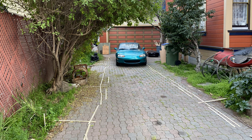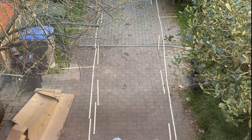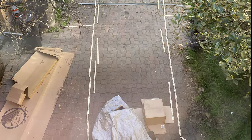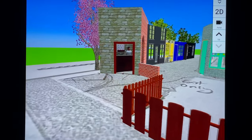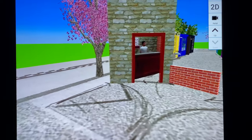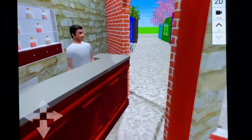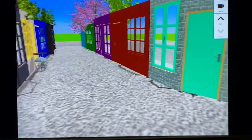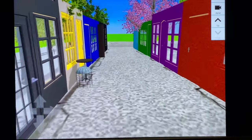Our alley design itself began by setting out spare yardsticks along our driveway to approximate how far apart we could build the walls when the windows would stick out from the walls for that classic British window shop look. I sketched our plans at scale onto our Google Maps satellite photo of our yard, then imported that as a floor plan into a home-designed 3D modeling program Glenn had used before. It didn't have the full flexibility for design features like bay windows or importing images, but it gave the visualization Glenn needed to see, and it was perfect to check sightlines and even walk through the brick wall of the Leaky Cauldron.